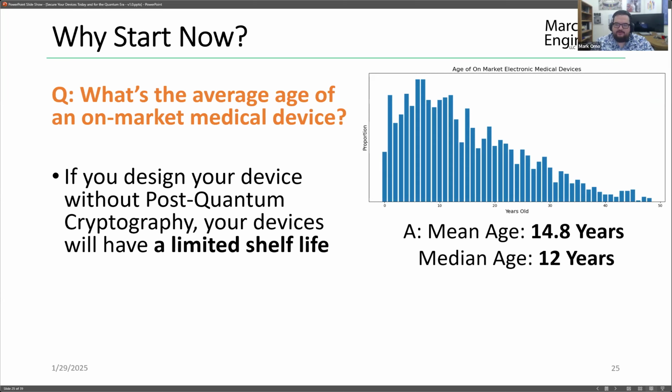is 12 years. So if you're releasing a device today and you're not planning for this, it's going to affect you. It's going to require your device to have changes at a minimum, and at a maximum, it could require redesigning your device entirely. Even devices released 10 years ago are still likely to be on the market today. Most businesses I talk to, most of the people whose products we develop and help maintain, are not planning for their devices to go off market. They're planning to have a long, profitable life for their systems.